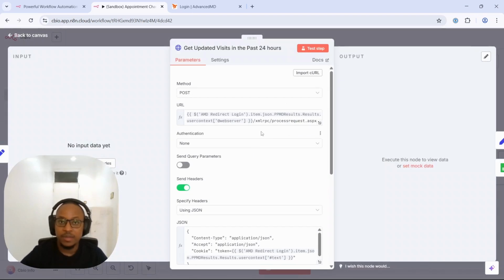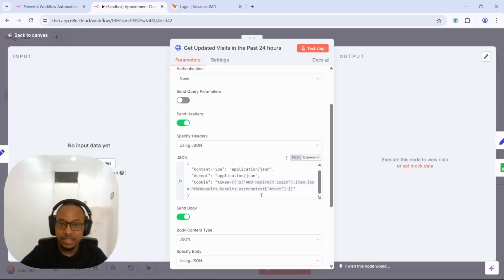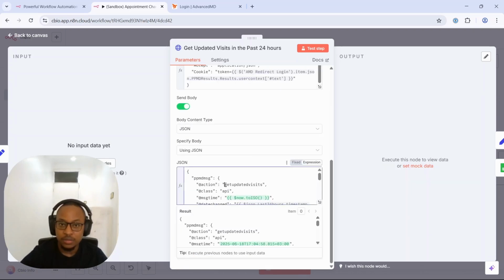And then here we have the main node, which sends a get updated visits call to AdvancedMD to query the number of visits that were booked or created within the last 24 hours. And here I pass the date using the timestamp from the previous step.